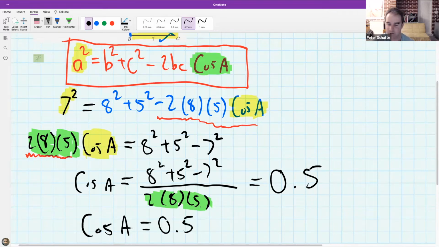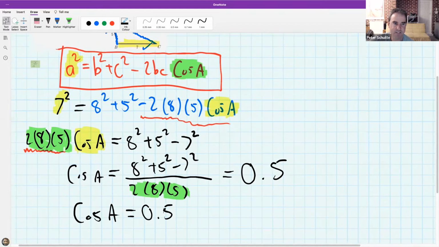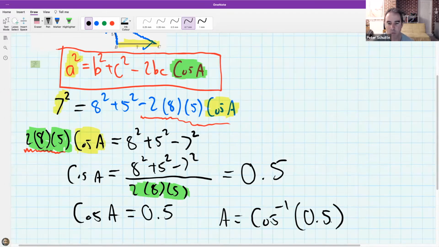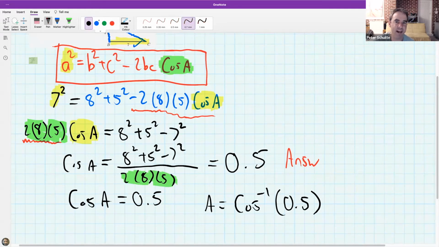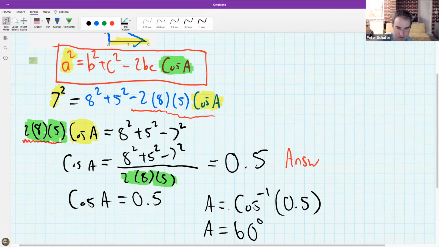Now, once you've got the cos of A is 0.5, you can then find the angle A. And the way you do that is you go shift cos, or cos minus 1, of whatever the number is. Now, what I'm going to suggest is in later times, instead of putting the number in like 0.5, just hit the answer key to bring back the value that you got earlier in the calculation. What is the value of the angle that you get? So you should be getting 60 degrees.